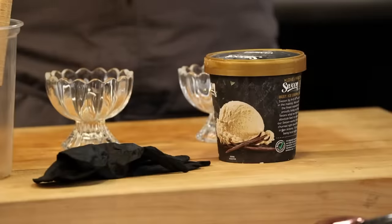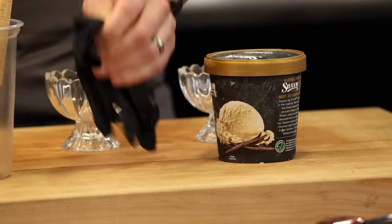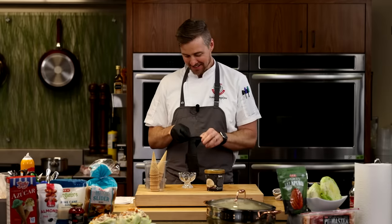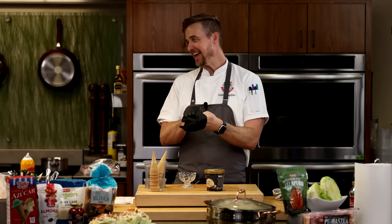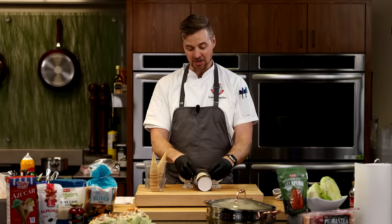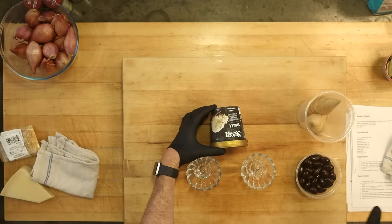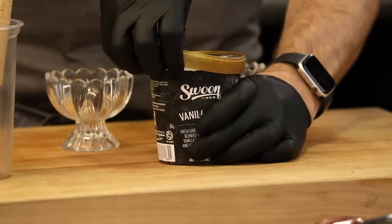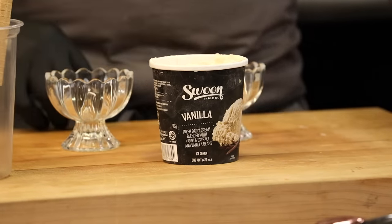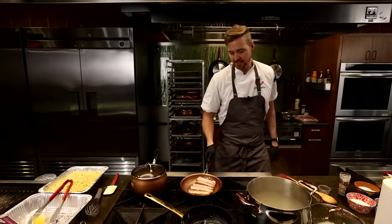Portion, yes. I mean, I've already had two heads of lettuce, a pan of carbonara, all the things. And you're gonna put bacon caramel on it. So yes, I just need one scoop of ice cream. I'm using the Swoon. If you've not tried the new vanilla Swoon, our dairy plant did an amazing job. It is so rich, it's so delicious, and you gotta try it. I'm just going with a plain old vanilla. Now, chocolate, cookies and cream, whatever one you wanna do is also great.